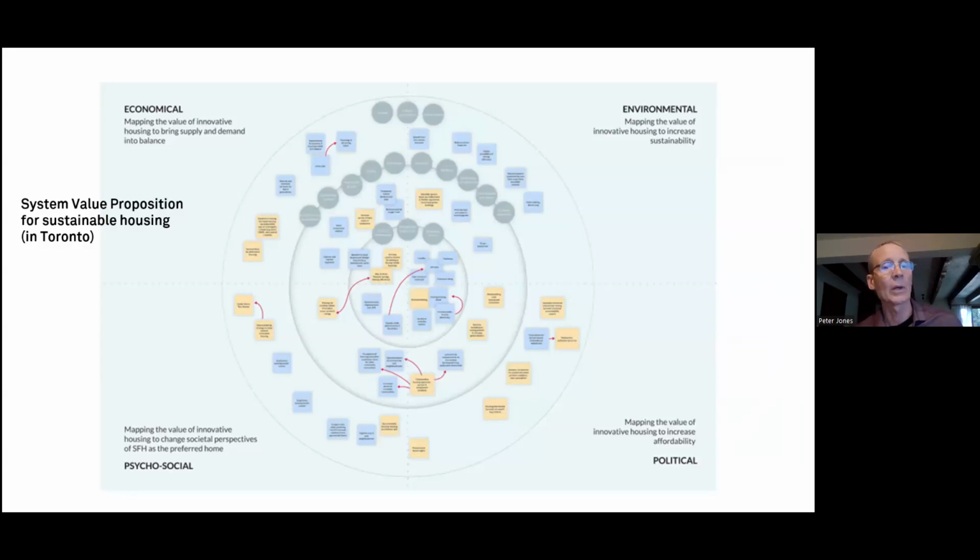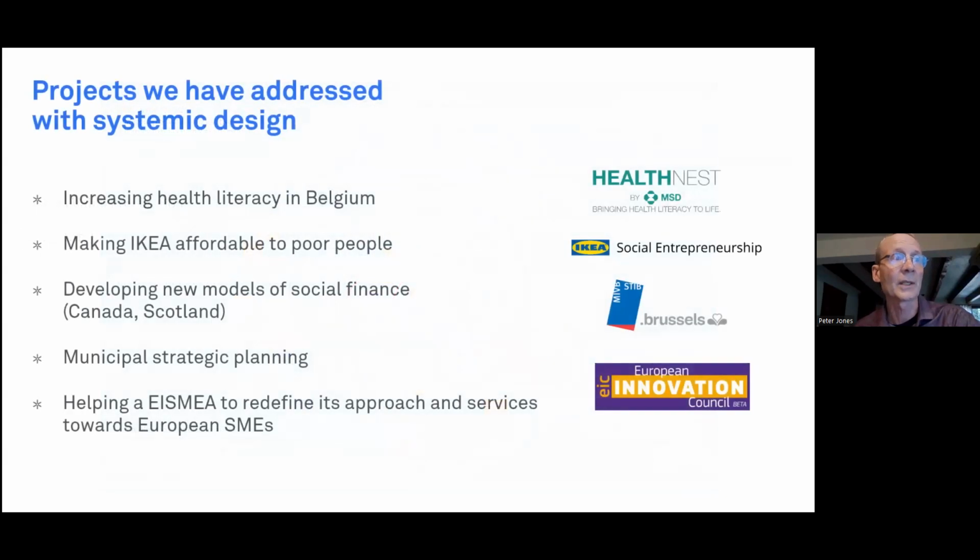And this is in Toronto, Sustainable Housing for Toronto. And so it has distinct kinds of value creation out of their proposals for economic, environmental, psychosocial, and also political, because it's kind of a political issue as well to intervene in the housing market, which provides a lot of money for developers and other powerful actors. So it almost has to be a political decision to create more innovative housing styles and such.